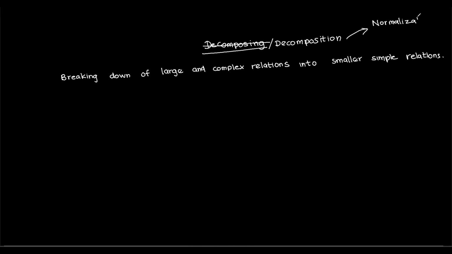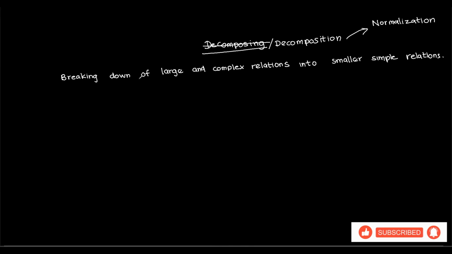Now you understand why we were studying these informal guidelines. These basic ideas lead to the bigger picture of normalization. I could have started with normalization like zero NF, the unnormalized form, and then first normal form, second normal form, third normal form, fourth, and so on. But if you can't understand the ideas behind it, how we come to that normalization idea, there is no use in studying what normalization is, or why we use normalization. So let's focus on decomposition now.